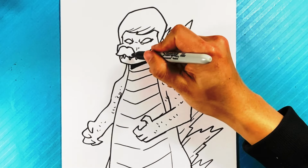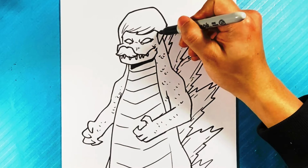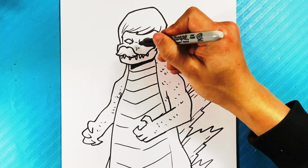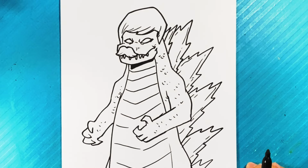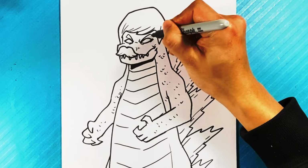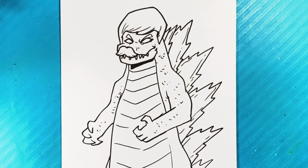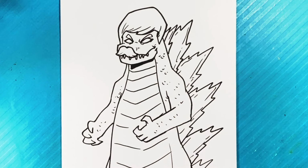You can always keep adding little lines right here, thin lines into the hair if you'd like, or you can always keep adding little scales or something like that. But all right, let's add a little eyebrow thing on top, just a little bit. Right there. He's got some, just to show him. He's got like a mean look, but again, Mr. Beast is not mean.